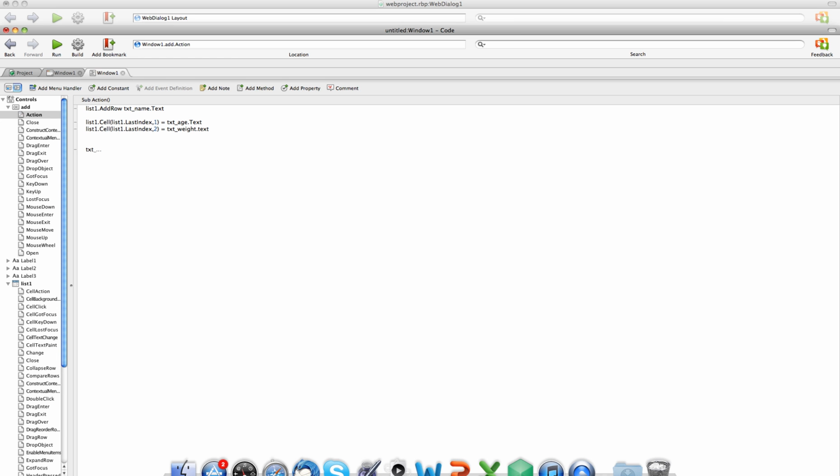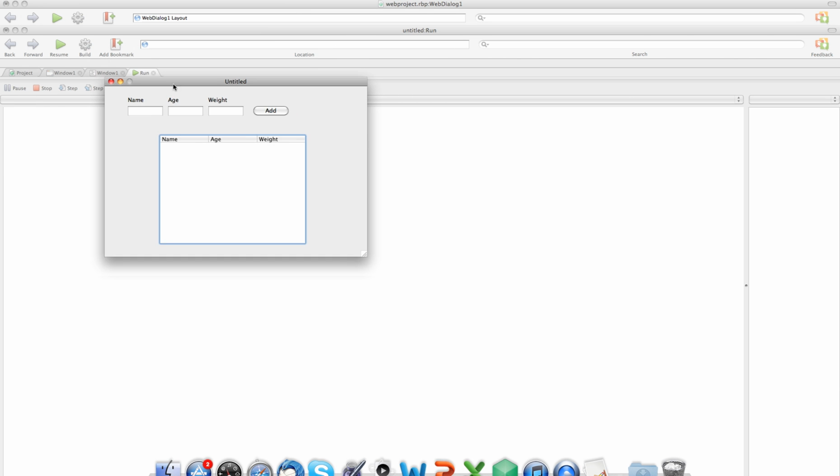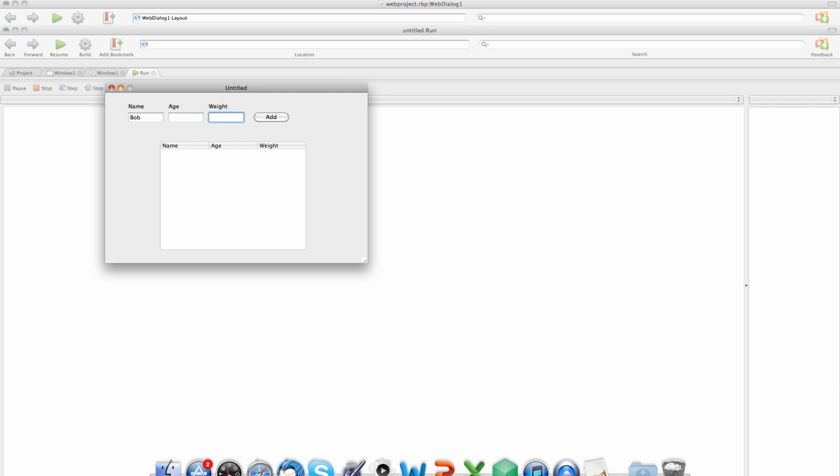So we'll go txt_name.text is equal to an empty string, and let's give the program a whirl. Say Bob is 25 years old and he weighs 150 pounds. When we click add, as you can see, all the variables are added, and of course these text fields are cleared.